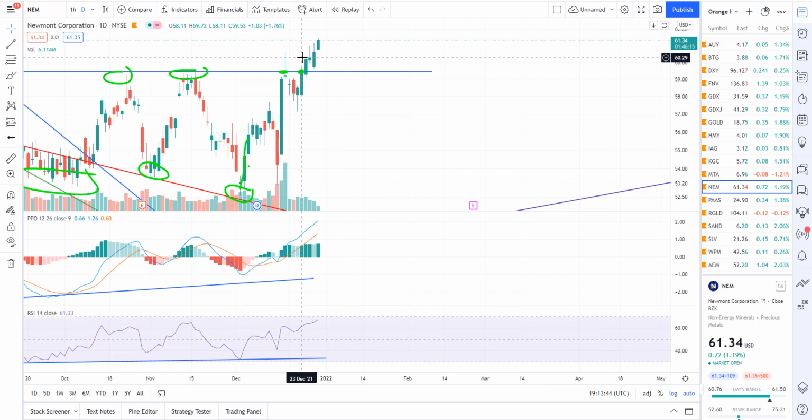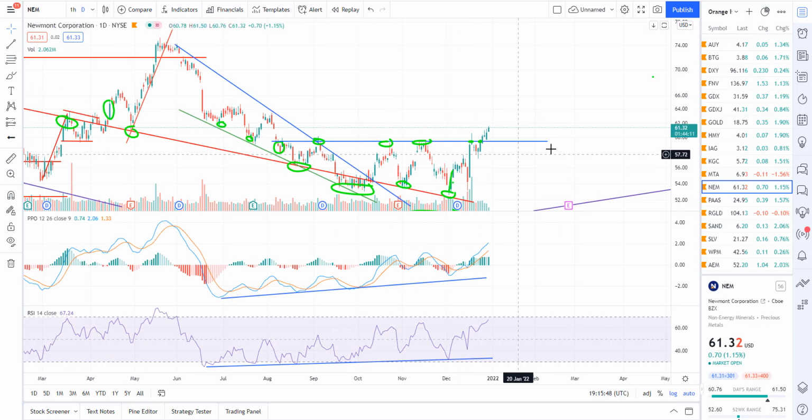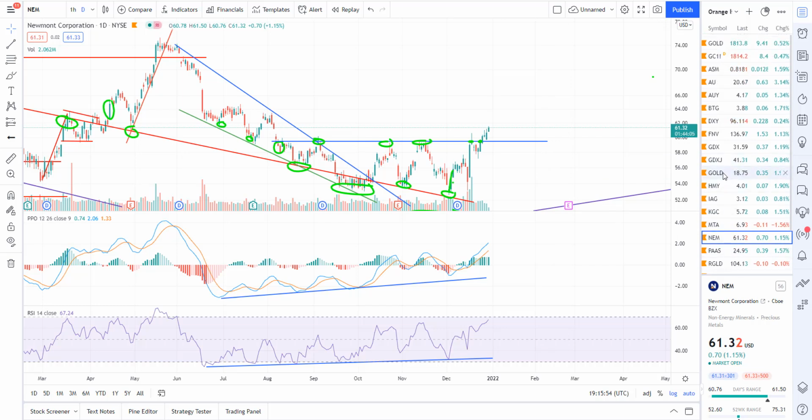Again, the breakout's on low volume, though. It is taking place. So again, low volume breakout. A little bit of a question mark on this breakout. It is a breakout, so you want to take it maybe for what it is. But let's see how next week plays out. They might come in and just gap this thing back below resistance and start to sell it off. So question mark there. But in short, these miners look bullish. They continue to kind of move higher.